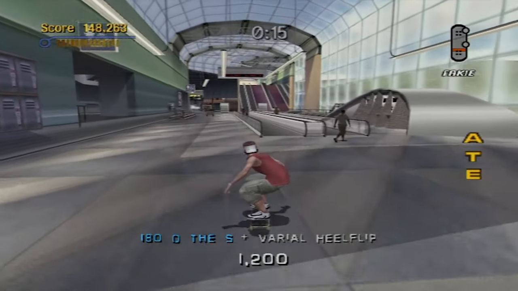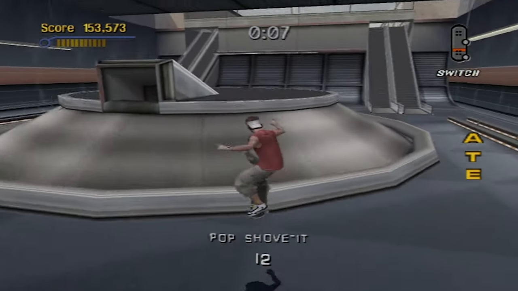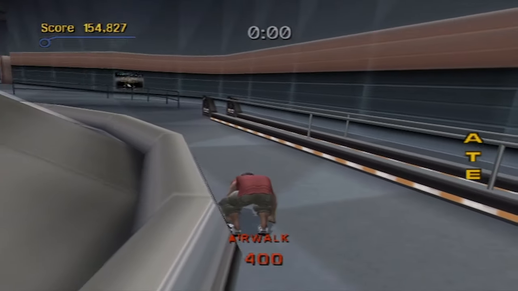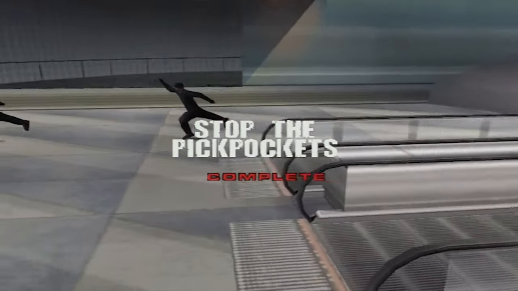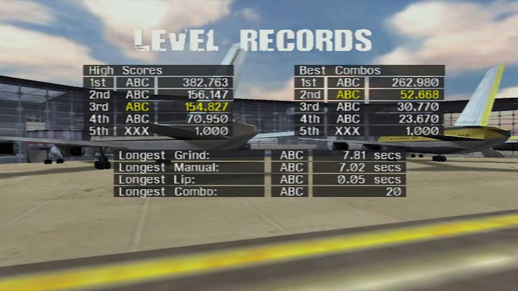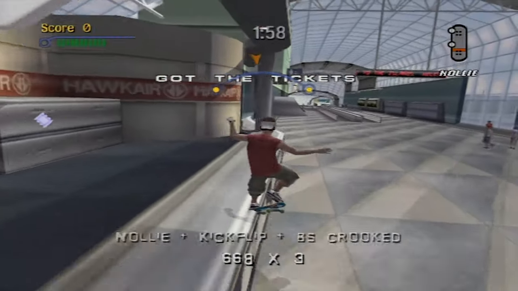I also remember, I started skating because of the Rodney Mullen video in Tony Hawk 2. Oh, you have to airwalk? Dang, I forgot what I have to do. And so when this game came out, I beat it as Rodney Mullen, and I got his video. He does a thing where he doesn't talk in it. He just shows, there's something written on his hand, something written on his shirt. And I thought that he couldn't speak. I thought he must have a speech disorder or something like that. And I thought that for the longest time.